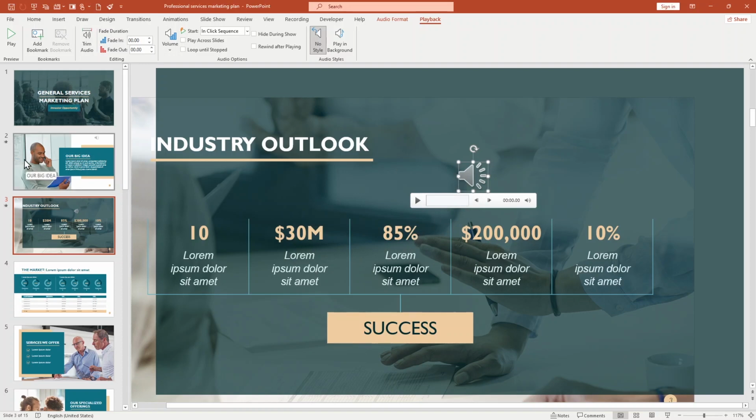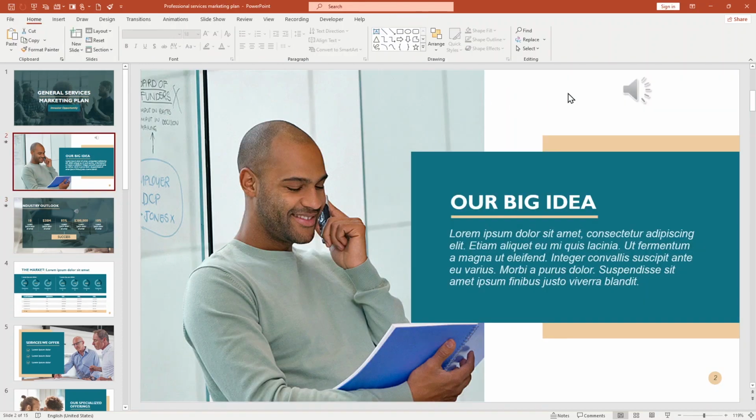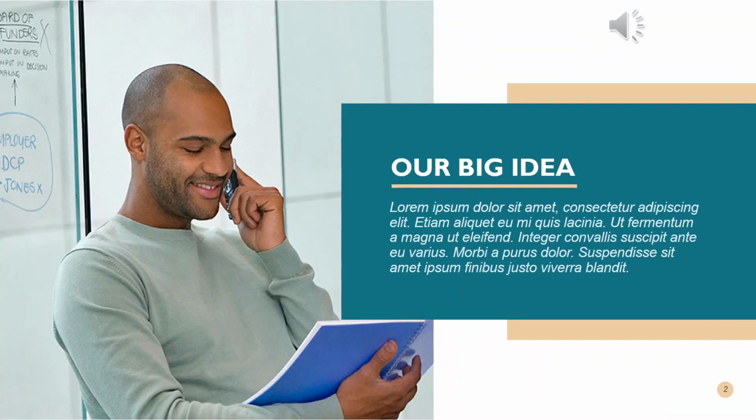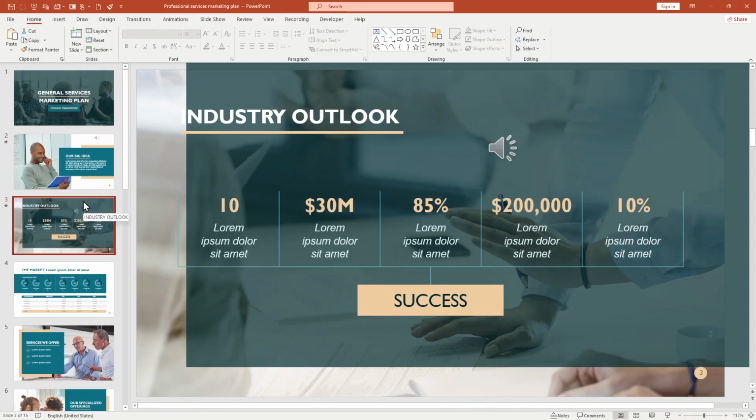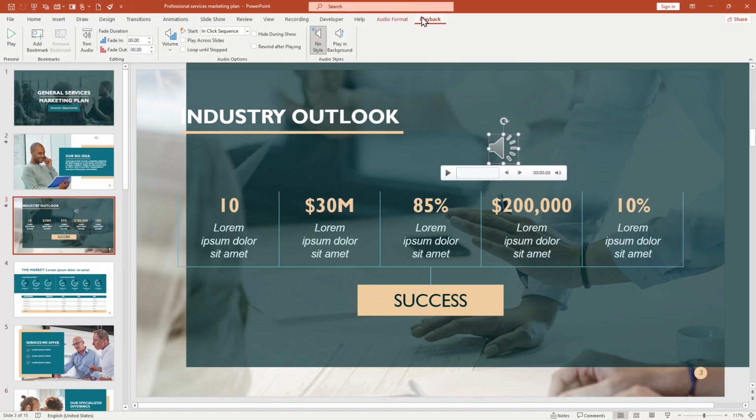Then you can now see that slide 2 has a different audio, and slide 3 has a different audio. Let's see how it will come. Let's play it, click on that here. Then the next one, when I hit on here, you can see this is the different audio for your slide 3. So you can just edit it, and there is another option.